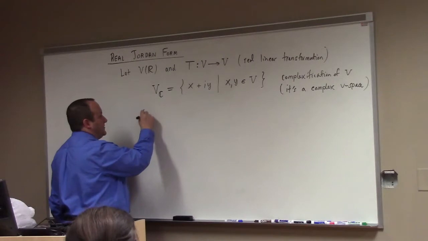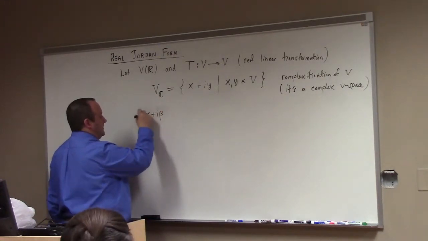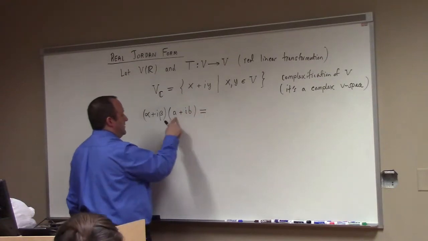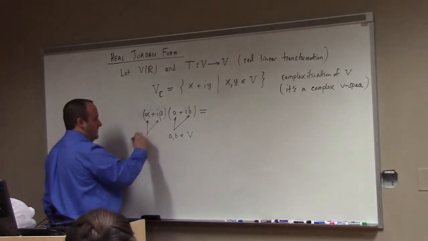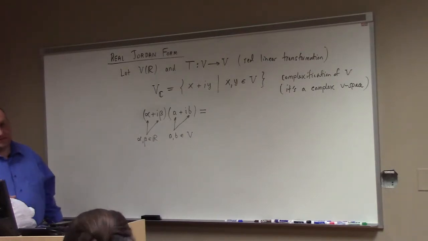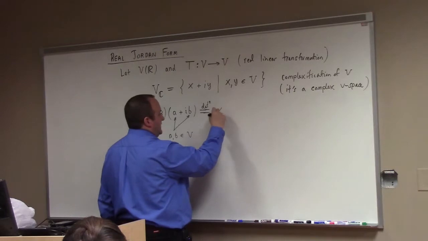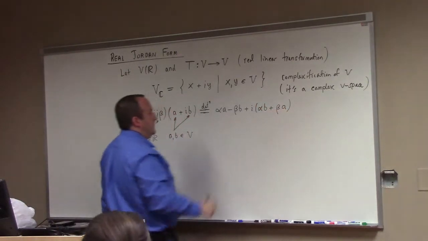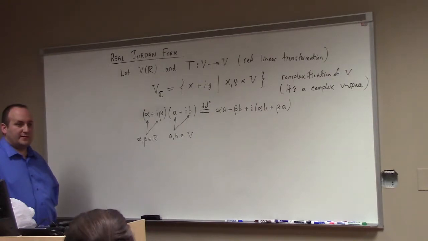In particular, the way we multiply a complex number, actually let me use alpha plus i beta, by a plus ib here. Well, so here I'm assuming that a and b are real vectors, and on the other hand, over here, alpha and beta are real numbers, but that's a complex number, right? Because there's the i there. And that's a complex vector because there's an i there. And essentially, by definition or construction, we multiply in the usual way. So we get alpha a minus beta b plus i times alpha b plus beta a. So that's just what you'd expect if you just basically operate formally with the one sort of new weird assumption that i squared is equal to what?